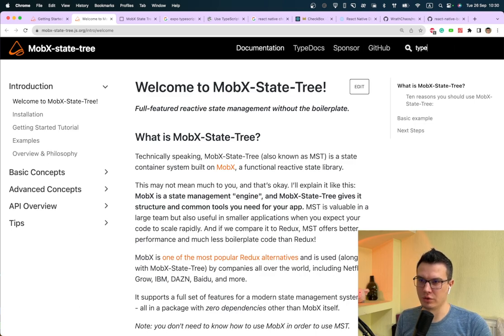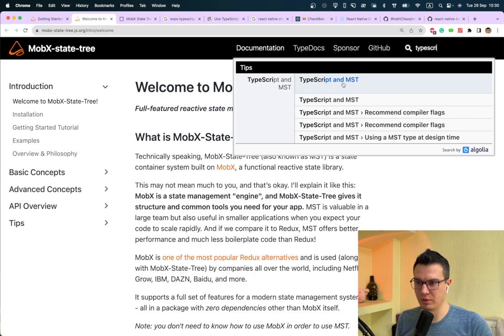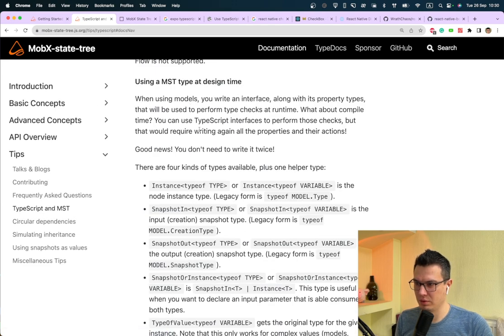So search TypeScript and MST. There are 4 kinds of type available plus 1 helper type. So instance type of type or type of variable is the not instance type legacy. Form is type of model type.